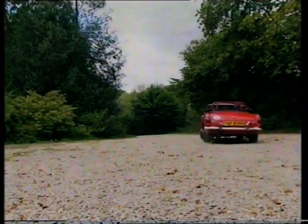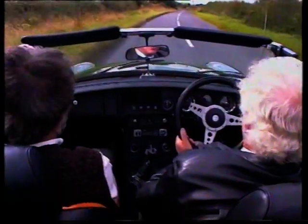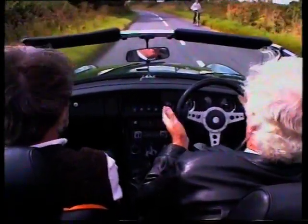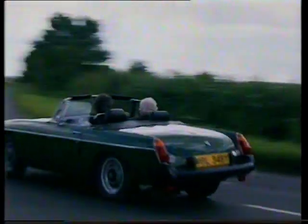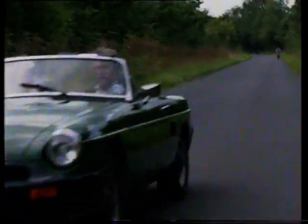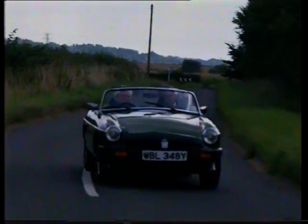As senior MG designer at the time, Don Hayter knows the reasons why. 'Mainly, I think, because the supply of engines just didn't warrant it. We were controlled by the number that Range Rover converted at the Acox Green factory — a maximum of about 48 a week — so it wasn't worth doing any more than the GT version.' This is Don's own MGB V8, a car he made himself after the factory closed. Does it give him any regrets? 'Oh, of course it does. Seeing the RV8 come along all this time afterwards says that there would have been room for a car like this. I would just like to have engineered it and put it on sale myself.'